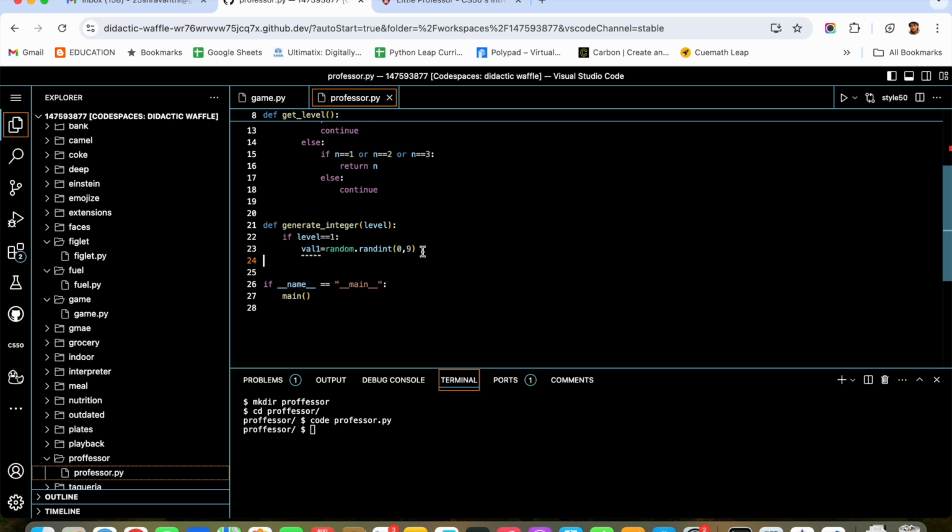Now again, val2 is equal to random dot random, the same way from 0 to 9. Okay, so let me copy this and you can change it accordingly.